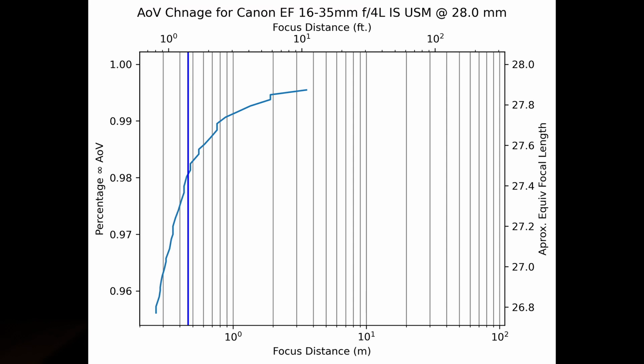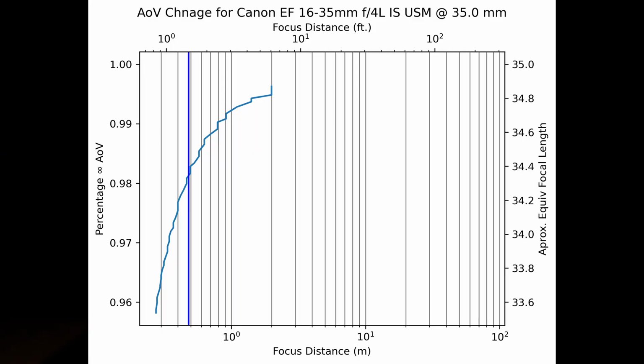Now stepping out yet again to 28 millimeters, and if you guessed that things haven't changed again, well, you win that mythical prize. The maximum change in angle of view here is just 5.4% wider at the minimum focusing distance, and the 2% threshold happens at 1.5 feet or 0.45 meters, almost exactly the same as it did at 16 millimeters. The final zoom setting under test and the final setting on the lens is 35 millimeters, and lo and behold, it doesn't do anything different from the previous positions either. The total amount of angle of view change is 5.2% wider at the minimum focus distance, and the first 2% of that change happens between infinity and 1.53 feet or 0.46 meters.